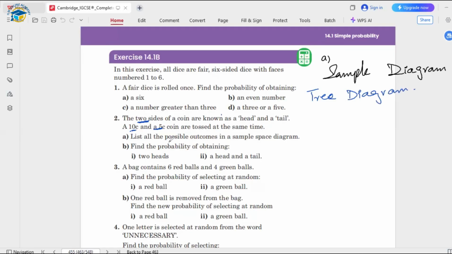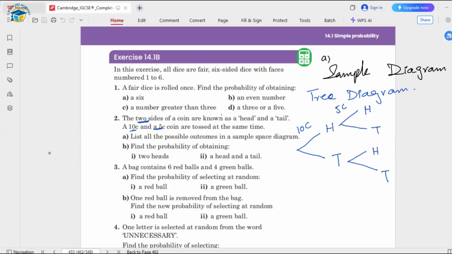We need to first check that if two coins are being tossed, how many total possibilities will be there. So for example, my first coin, that is basically the 10C coin. So it is having basically two possibilities, head and tail. Okay, this is 10C, but there is another coin that is being tossed, the 5C coin. So we will be just making two possibilities furthermore for the 5C coin. With every possibility, you will draw two more. So head, tail, head, and tail.